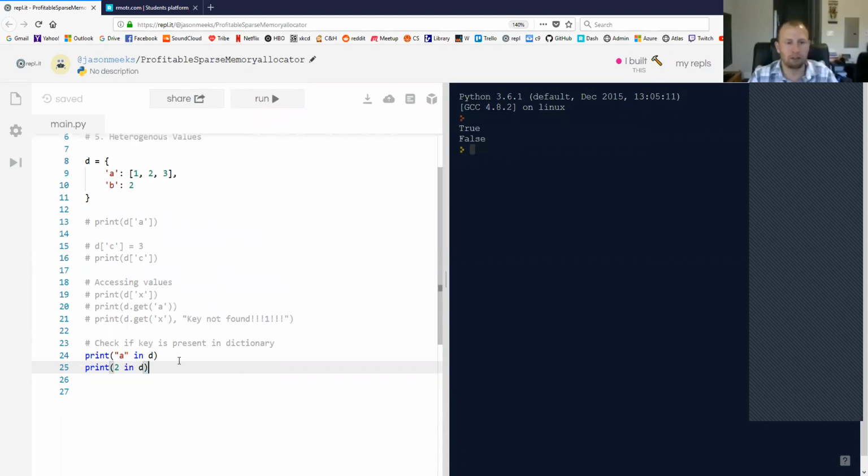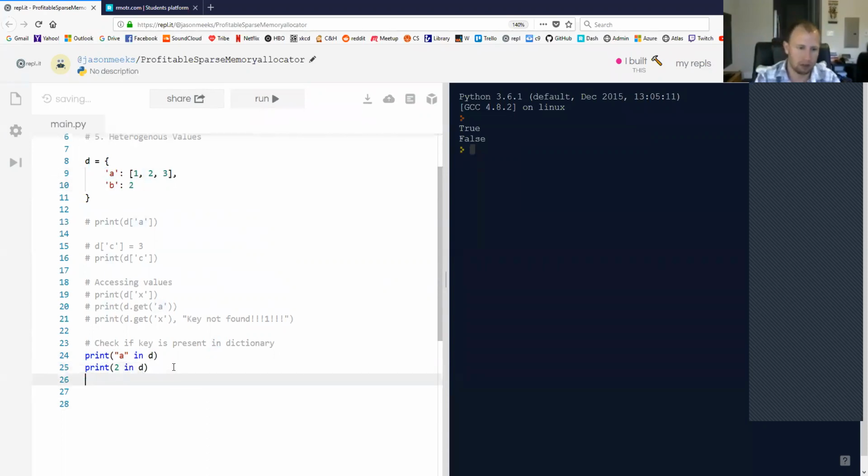Yep. So by default, when we're using the in keyword and some other things that we'll see, it only looks at the keys. We're not actually checking the values. If we wanted to check membership for the values, we would have to do an explicit command, which I'm going to show you here in a little while. So by default, it only checks the keys. A is a part of the keys. 2 is not.